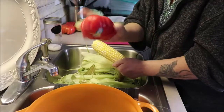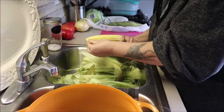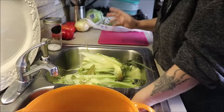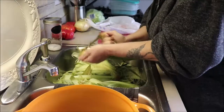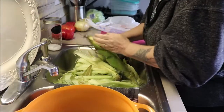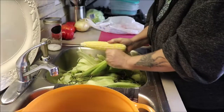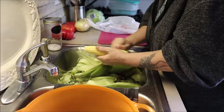heirloom tomatoes, and sweet onion and lettuce, and this corn was on sale. I think it was 8 for $2. I couldn't pass it up. So what I like to do is I peel my corn. I wanted to actually leave it on the husk, but I couldn't clean it without just taking everything off to do it. So, yeah. There. Now, if you all know an easier way of husking corn, you let me know. But I've been husking corn since I was a kid.